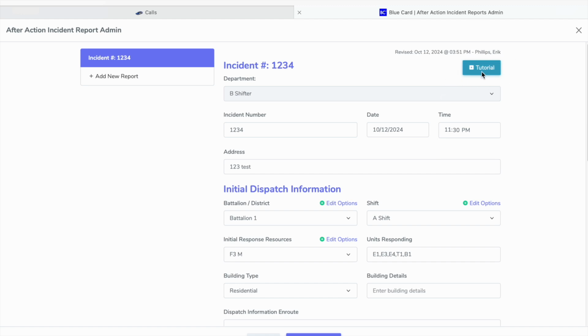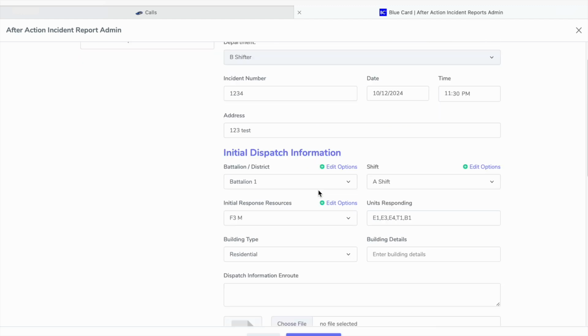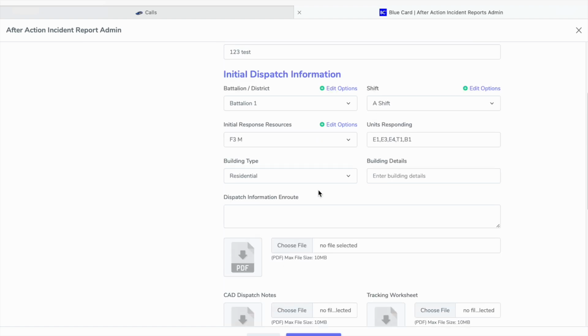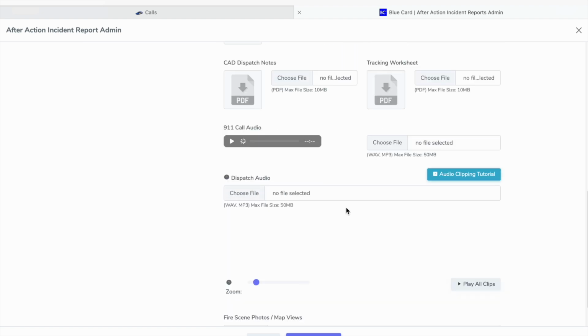You can go ahead and click on that link. That will give you tips and tricks of filling out the page and the information that's on that page. But today we're going to focus on the splicing of the audio clip. This is where the tutorial video lies. You click on that, that will take us to our YouTube channel for this video.